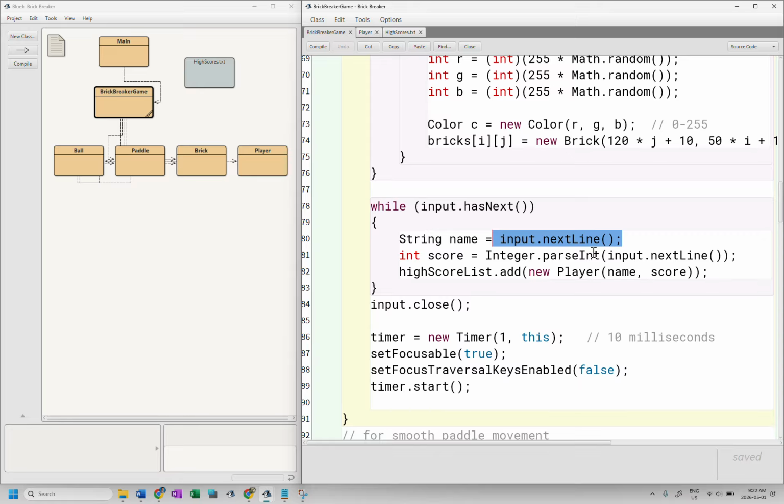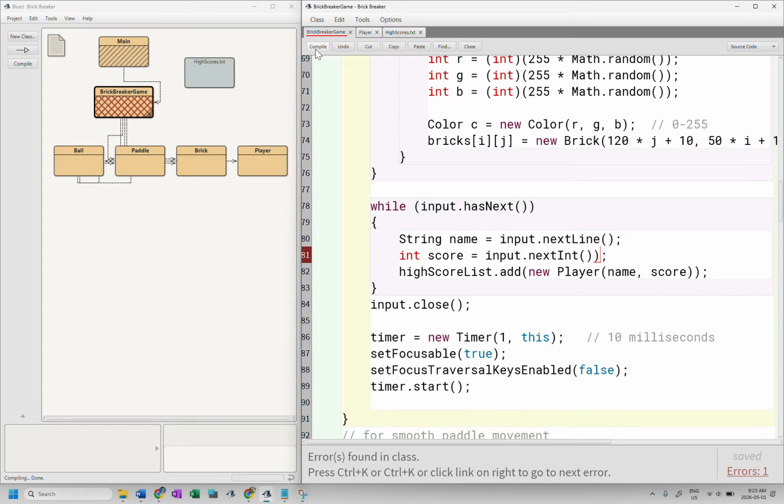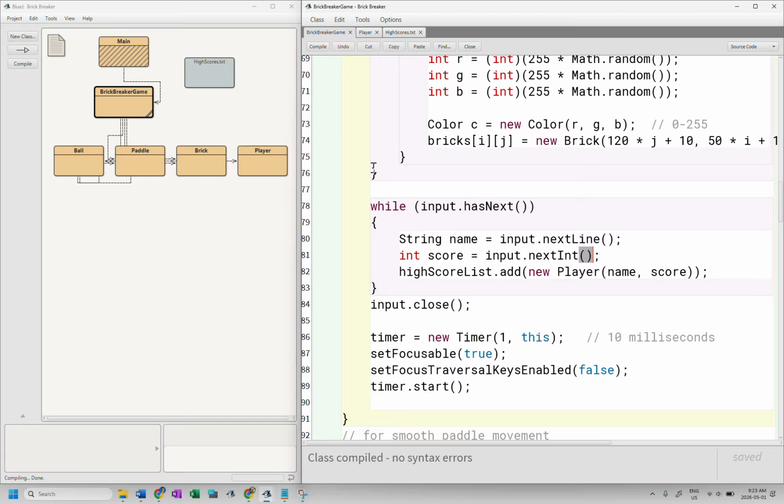What I'm going to do here is read in that next line and then convert it to an int. You can't cast a string to an int, but you can parse it to an int, and you do it this way. I thought this would work by just saying input.nextInt, as I thought that worked with the Scanner class, but apparently it wasn't working. I was getting an error. Oh, I have another bracket. Let's try that again. I get no errors here, but when I ran it, I think it didn't like it. Let's see.